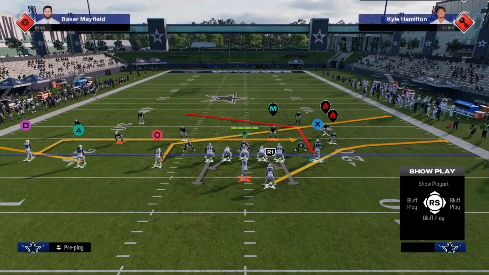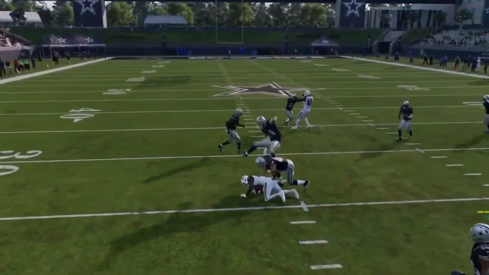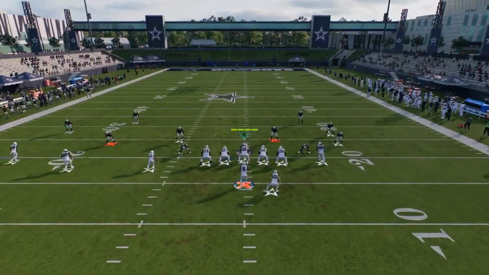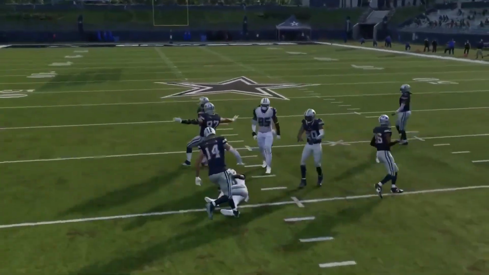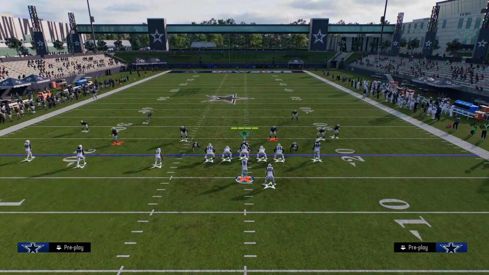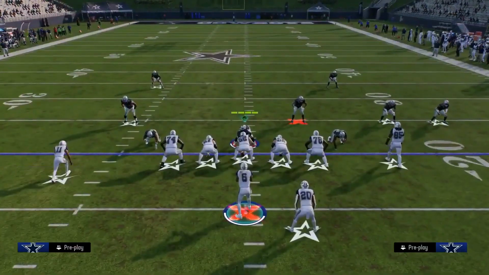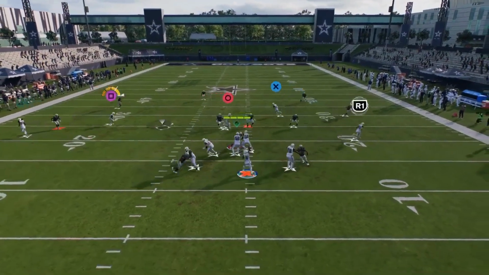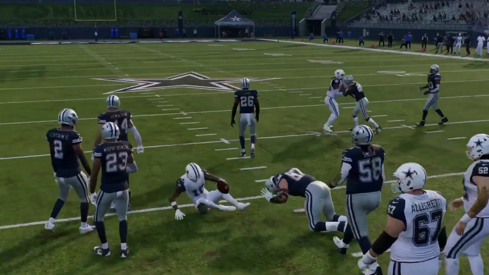If you watch this flat and in combo, a hard flat, this in route is really nice and it just gets open quick against the coverage. If they don't hard flat, then you're going to look out here and you're going to see it's still kind of open against cover 4. I'm not sure, the way they did a patch on curl flats this year, I think curl flats are basically hard flats. Like you'll see here, this used to be that curl flat would kind of follow him. It doesn't really do that anymore.